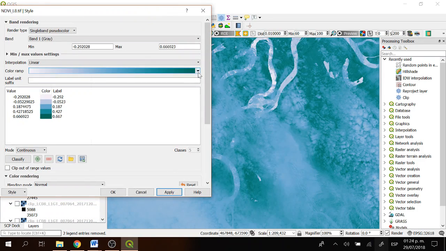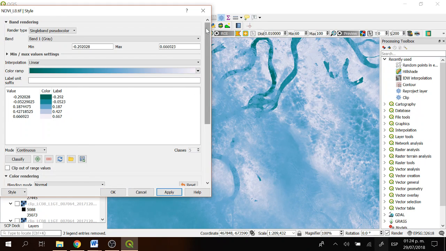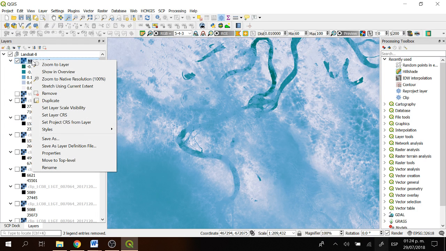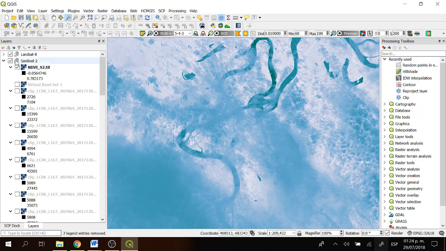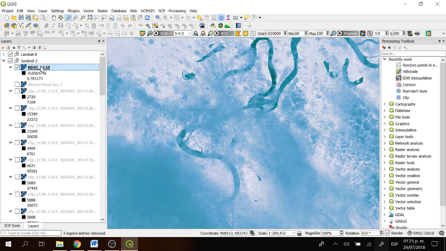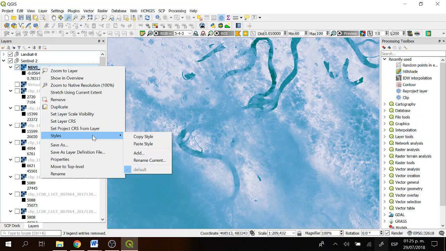We can invert colors, and now we can see the flooding areas in green. We're going to copy style and paste it to the other NDVI.